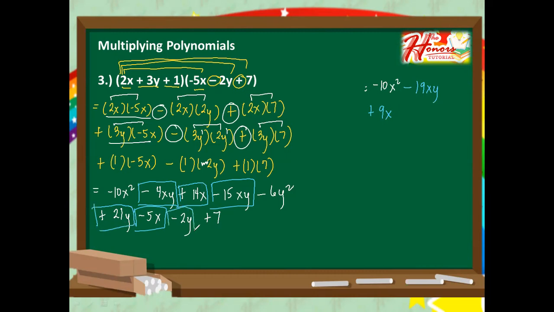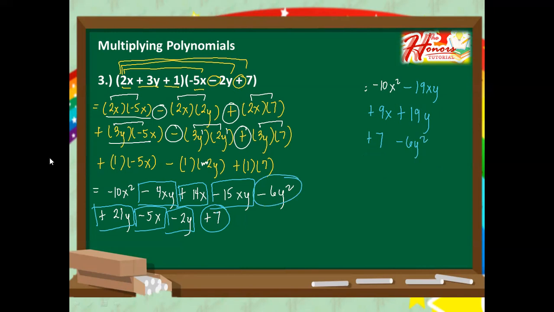How about this? Positive 21 and negative 2y. It is possible to combine them because they have the same variable. They are like terms. The exponent is also the same. But we have here different signs. So therefore, we have to subtract 21 minus 2, that's 19. And then copy the sign of the larger number, which is positive, and then copy the variable, which is y. How about 7? For 7, we don't have any partner for it, so just write plus 7. And then also for negative 6y squared, we don't have any partner for them.